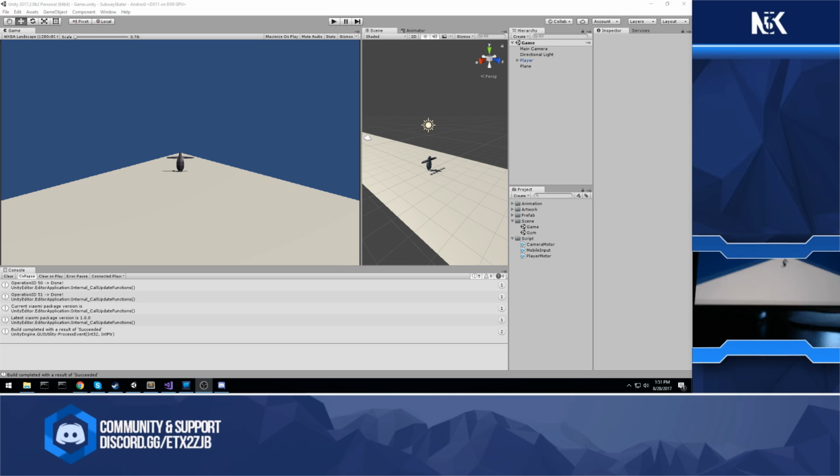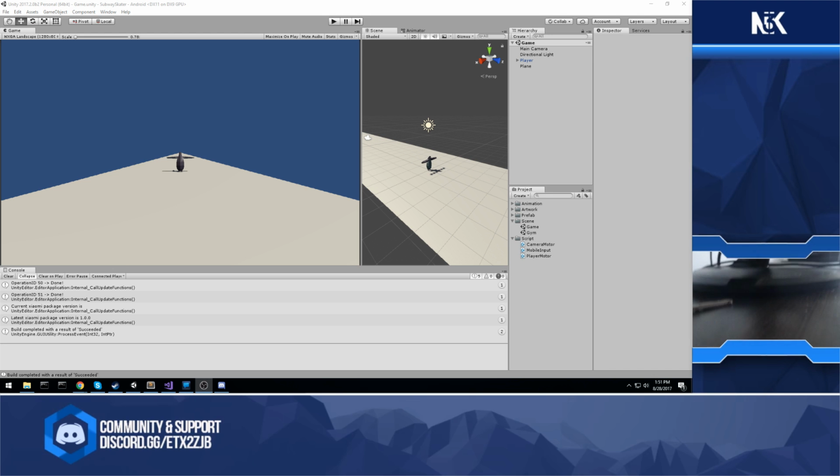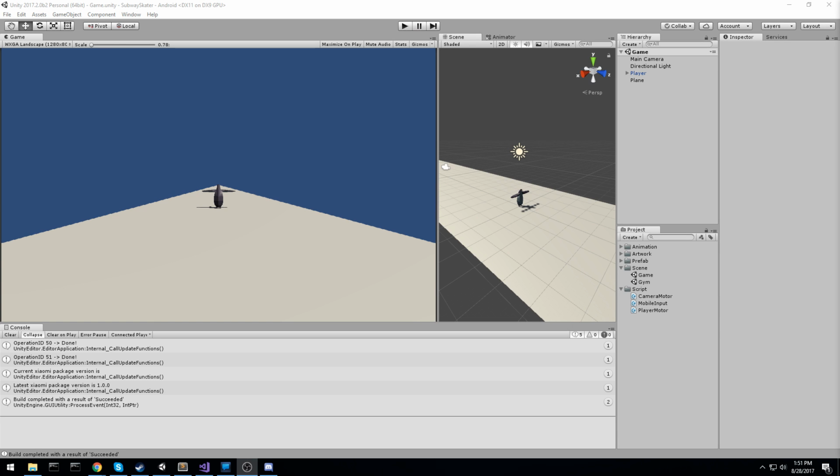So this is pretty much our build right now. It works just fine on the mobile device. This was tested. We're going to do a higher quality webcam stream once we actually have a good build. Right now I just want to show you that it does work on my device. Hopefully it works on yours. This is using the input.touches, which Unity uses for pretty much every single mobile device you see. So Windows Phone, Android phone, and also iOS.